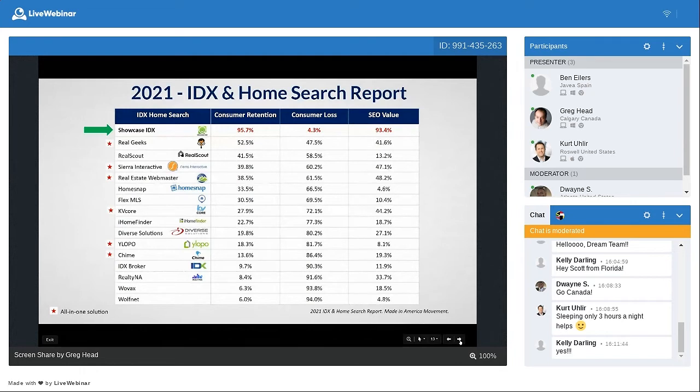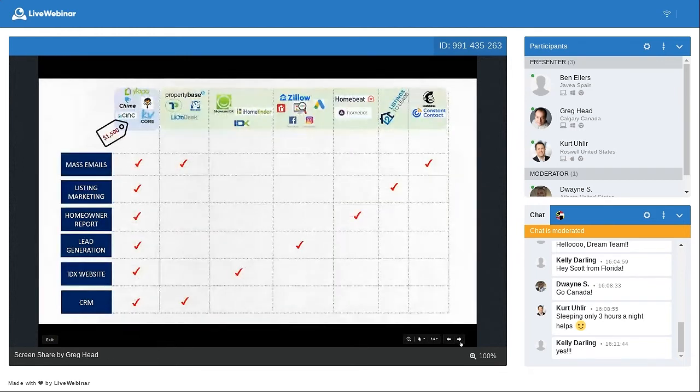Excellent, Kurt. Yeah, so that's just one example when we look at all-in-one versus best of breed that we always have to consider, right? What is the cost of using the Swiss Army knife for certain applications? And when it comes to the IDX website, this is one I would encourage you to take a real consideration to. Awesome. Thanks, Kurt. So one of the things you may be wondering is, okay, what are the cost differences?